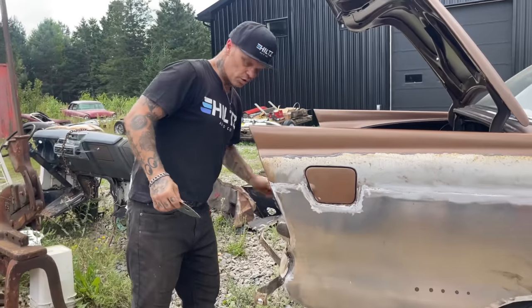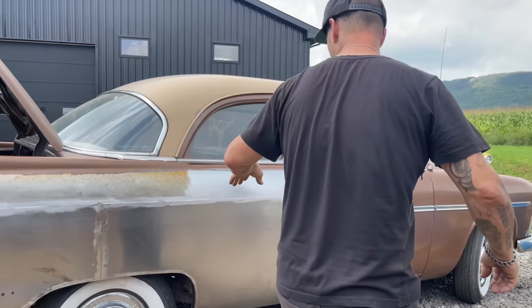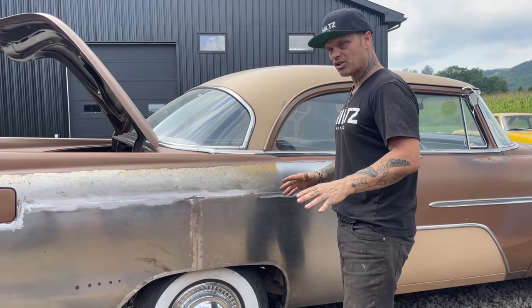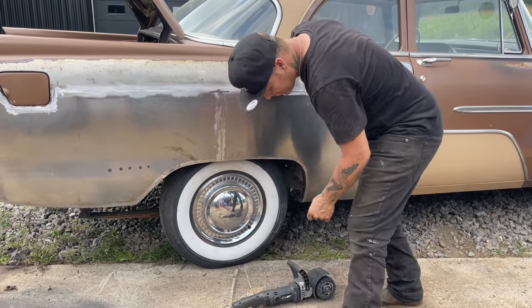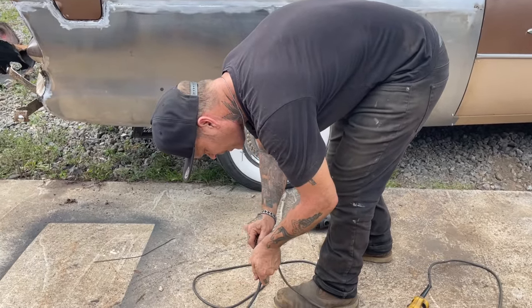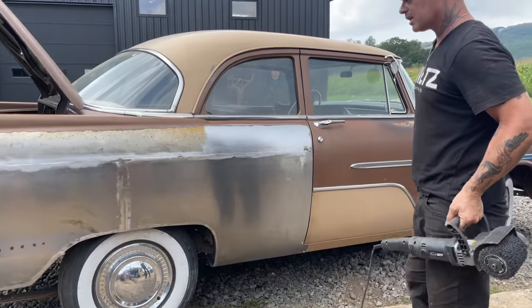So now what I'm gonna do is I'm going to clean the quarter panel or get it prepared for a filler, a primer, or whatever. I'm gonna scratch it up and get it ready. I'm gonna use the Contour SCT machine here. It does a fantastic job. And I like to use it because it makes it look nice, but I've got it ground off and I'm gonna clean it up.